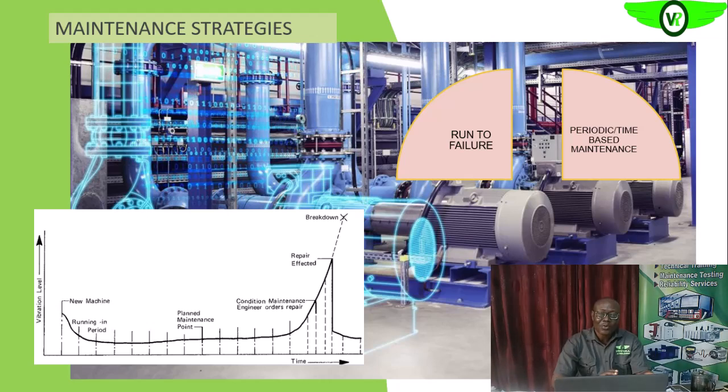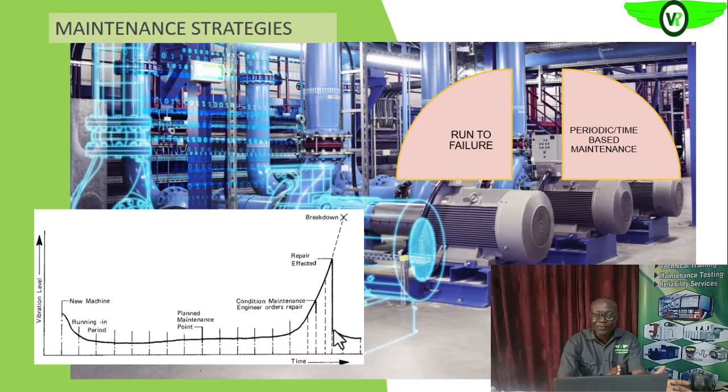Which means that if you are using this electric motor in your facility, you could design your PM for the bearing change out to be every 2 years. The assumption is that after 2 years of usage, that particular bearing will have been entering this wear out period. So before it gets beyond this wear out period to the point where it will eventually break down, do the change out.